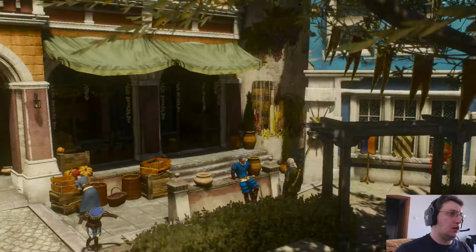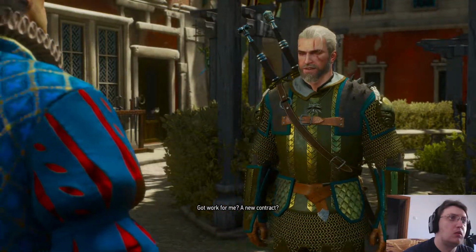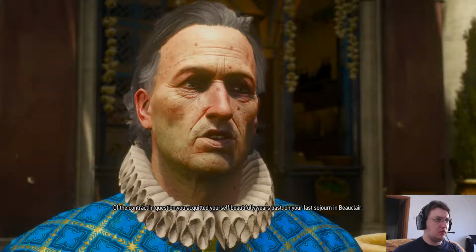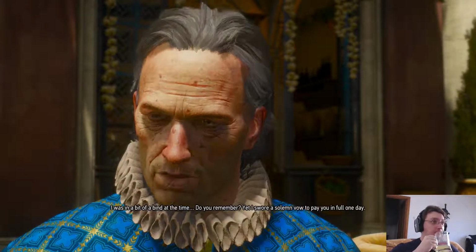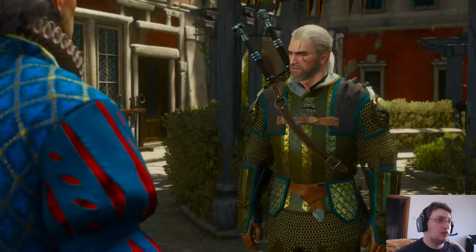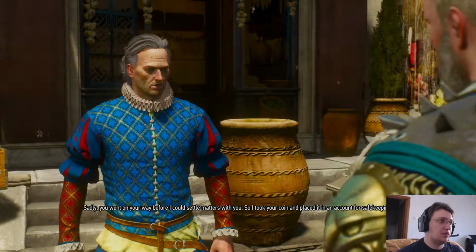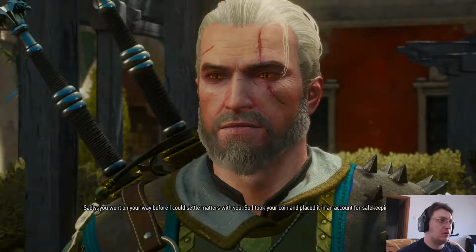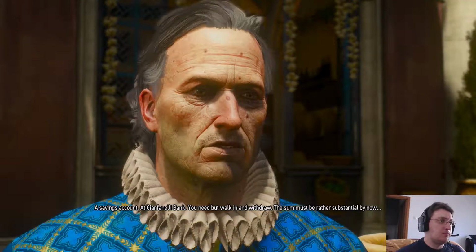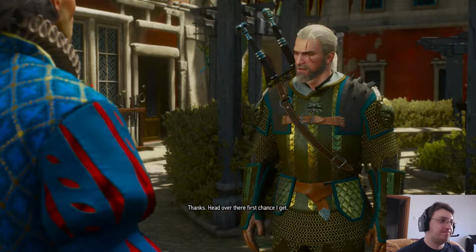Hello? Master Witcher, what luck to happen upon you. Got work for me? New contract? Acquitted yourself beautifully years past on your last sojourn in Beauclair. In a bit of a bind at the time, do you remember? Yet I swore a solemn vow to pay you in full one day. Sadly, you went on your way before I could settle matters with you. So, I took your coin and placed it in an account for safekeeping. What kind of account? A savings account at Cianfanelli Bank. You need but walk in and withdraw. The sum must be rather substantial by now. Wow. Thanks. Head over the first chance I get.